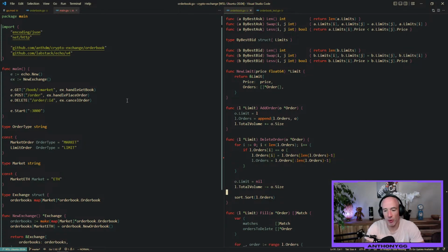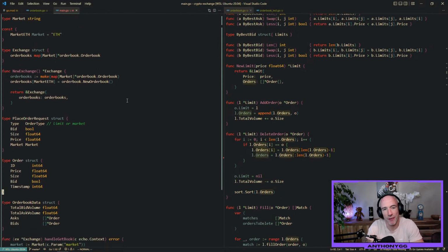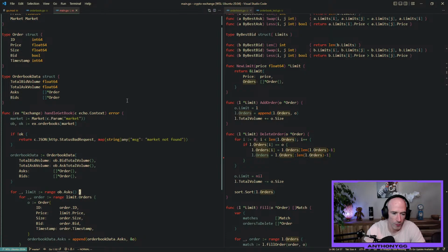We could also say, for example, that if you want to delete an order, we specify if it's a bid or not, so we know in which table we need to look. But that's a bit of, I don't know, that's weird.